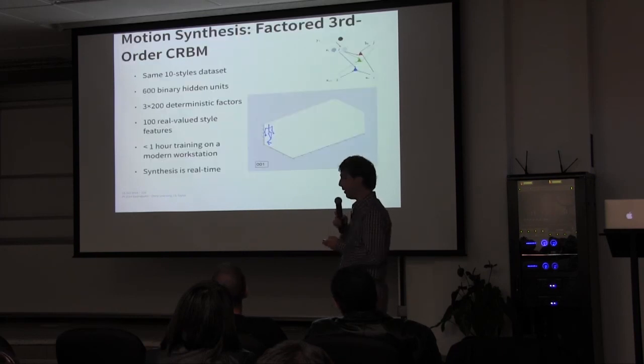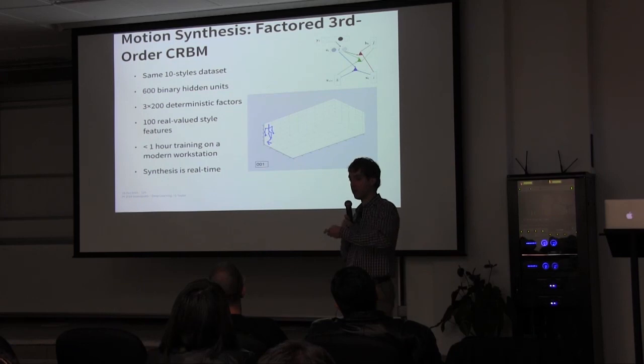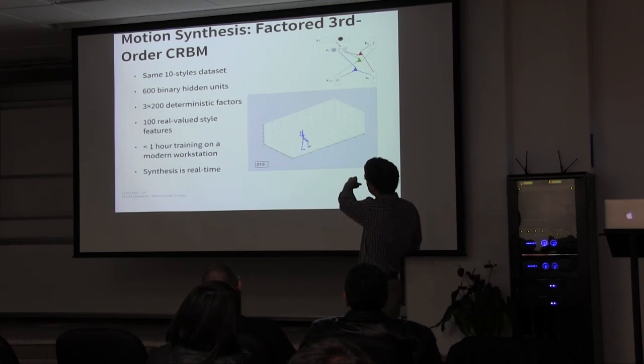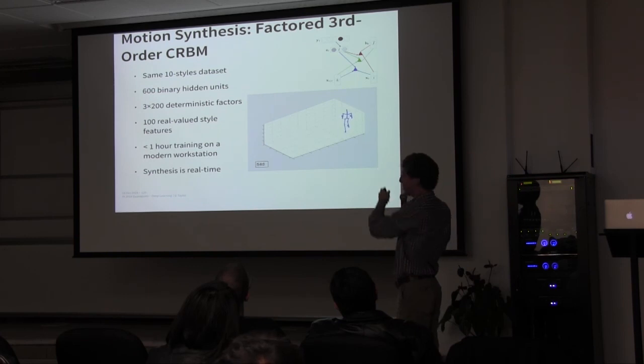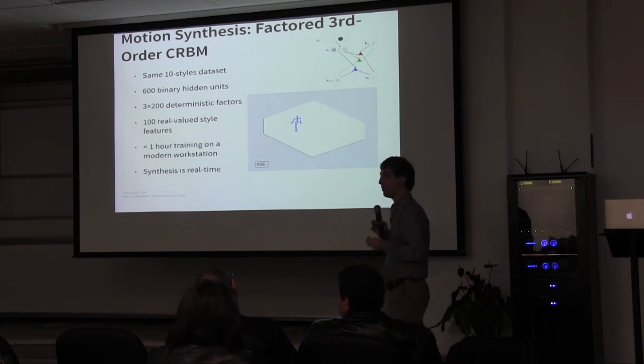Now that we've incorporated style features into this model, we don't have to just initialize with a particular style. We initialize with a particular style and we set a particular style variable. So we can say, I want to generate dinosaur motion, or I want to generate sexy motion. So this is the sexy walk. And you're going to see when we suddenly change that over to the dinosaur walk. See, it did a blending. There was no data in the database. This is, again, sexy. I'm trying to remember which one this is. That's regular. So sexy.